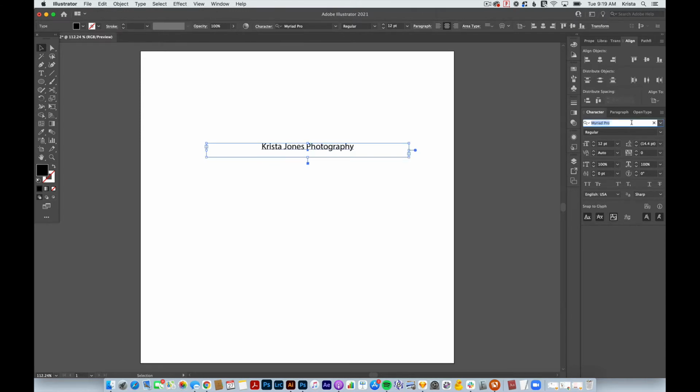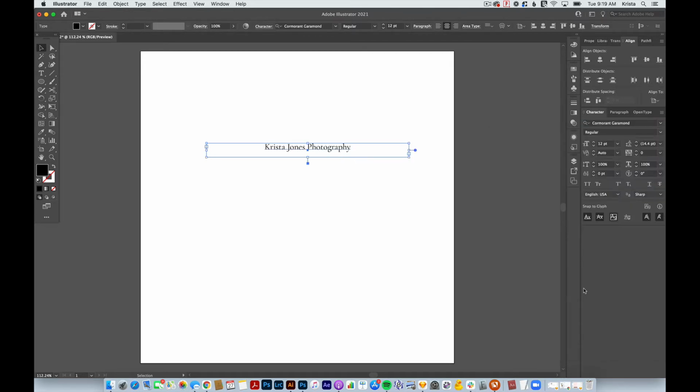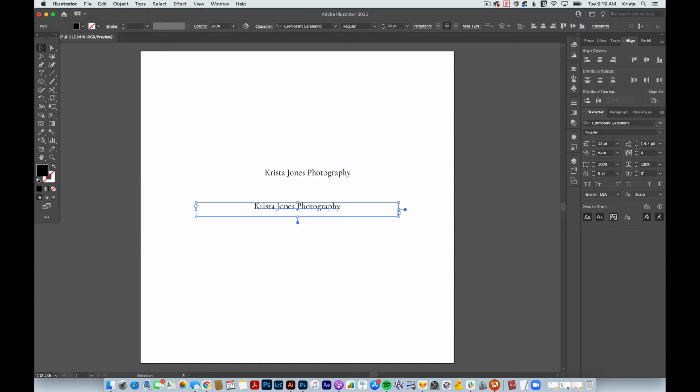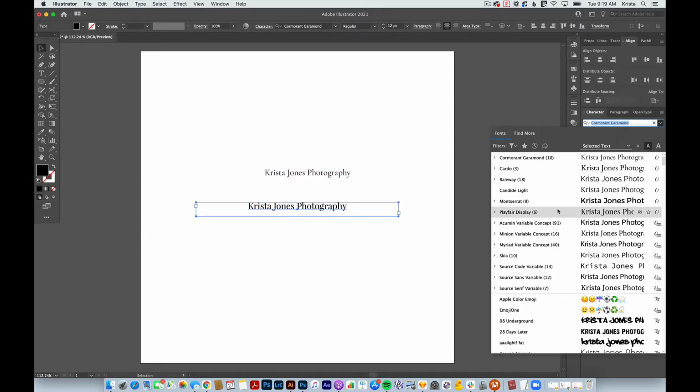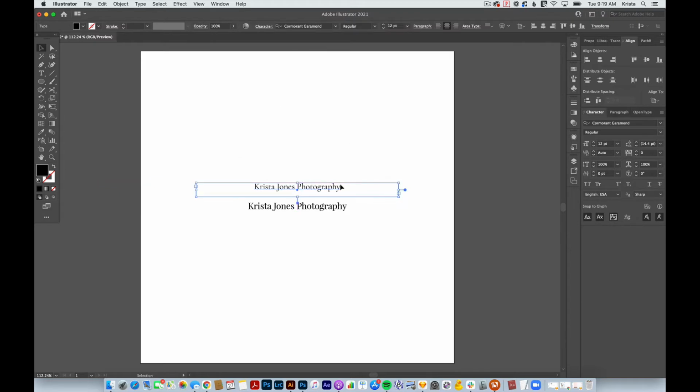And I'm going to give it a different font. So, I really like Cormorant Garamond. I think it's a clean, classic font. So, I'm going to select that one, but feel free to play with this. Feel free to copy and paste this and try a bunch of them so that you can compare. Like if you wanted to compare Playfair Display with Cormorant, you could do so. And you could just have a bunch of them and then figure out what you like best. For demo purposes though, I'm just going to start with this one.